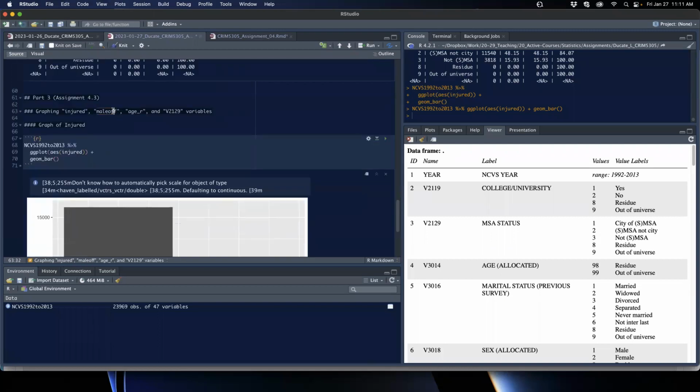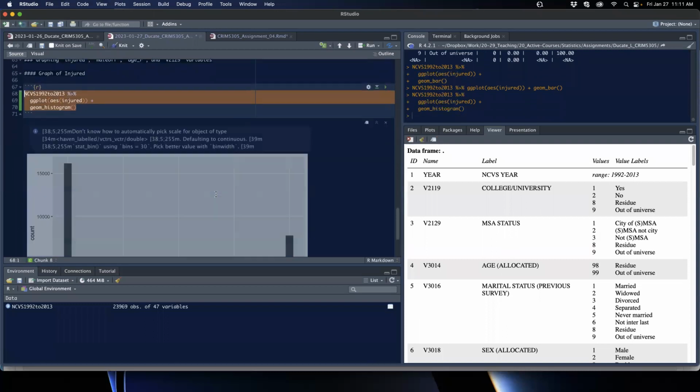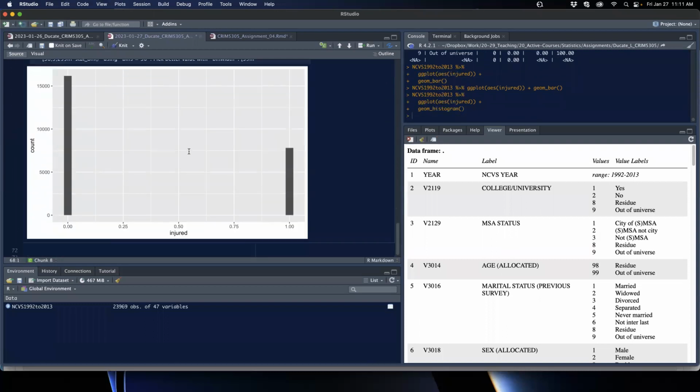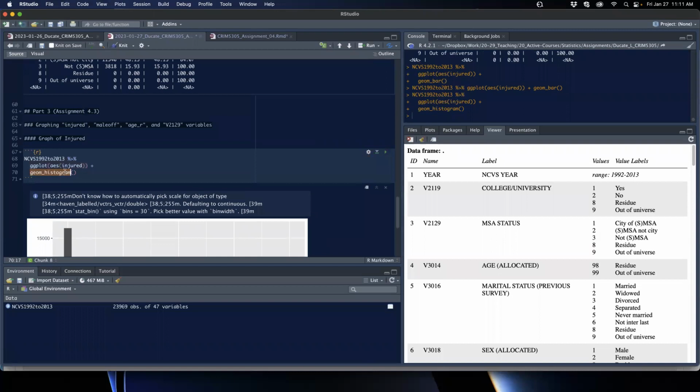You need to pick for male offender, age, and this V2129 variable, whether or not you should plot it like this as a bar graph, or, I actually don't think it will let you do this if it's wrong, but we're going to find out, you can plot it as a histogram, and it will look like this, and it's your job to see whether or not that makes sense at all. But I'll tell you for this first one, it should be a bar graph because it is a nominal level variable.